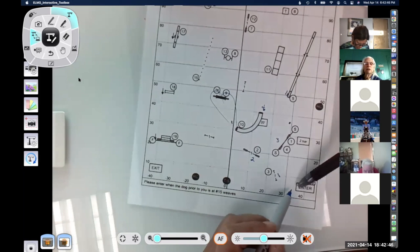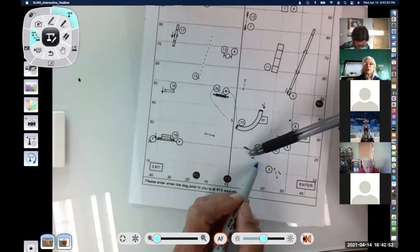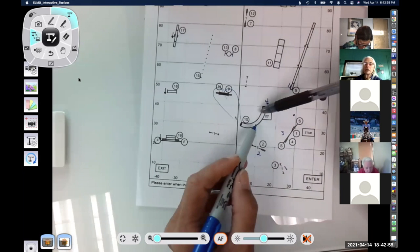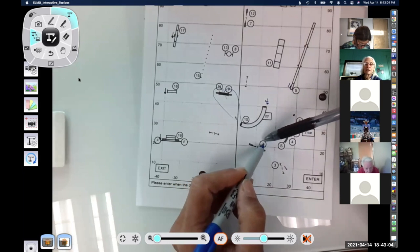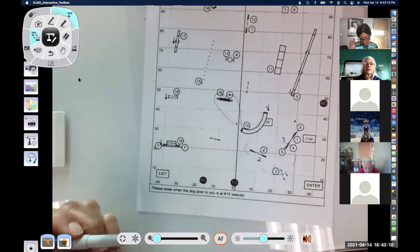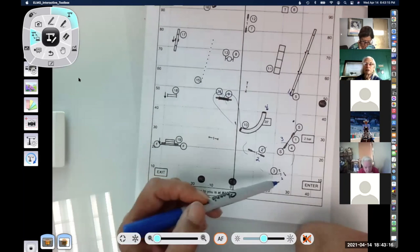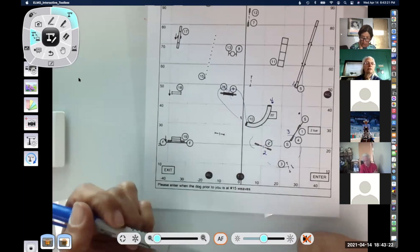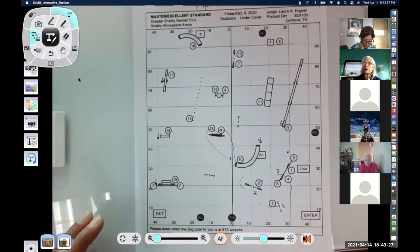You and your dog could start here. You drive with them and you rear here, and then you rear here into the tunnel. See if he'll turn back and do this backside. And then you could do the backside into the pinwheel again. So rearing into a pinwheel, one rear into the pinwheel, 2 rears, front crossing anywhere you want on a pinwheel, and serping the pinwheel are all classic handling maneuvers that everyone will face doing this sport on a pinwheel.